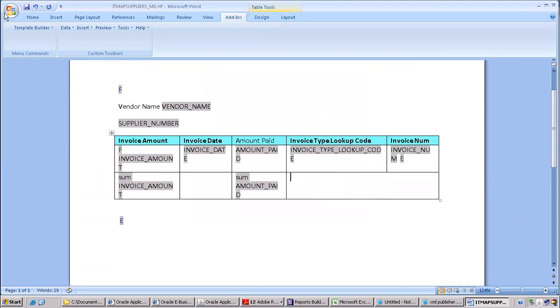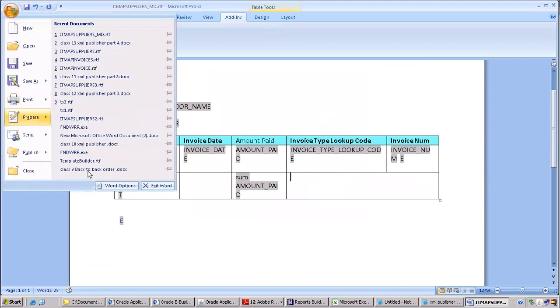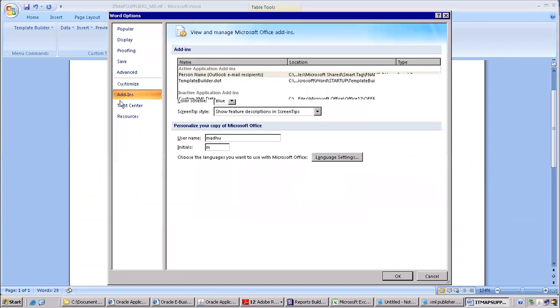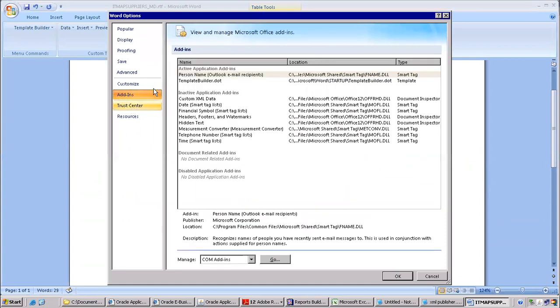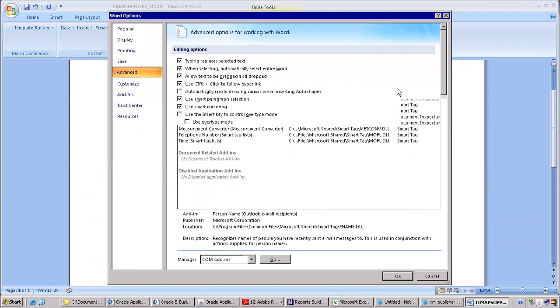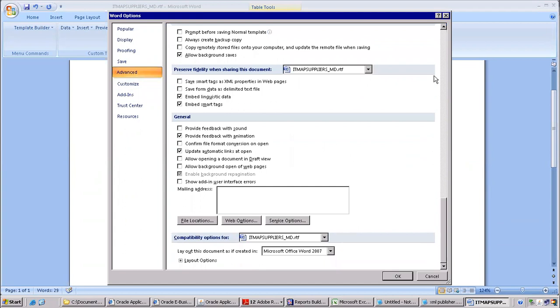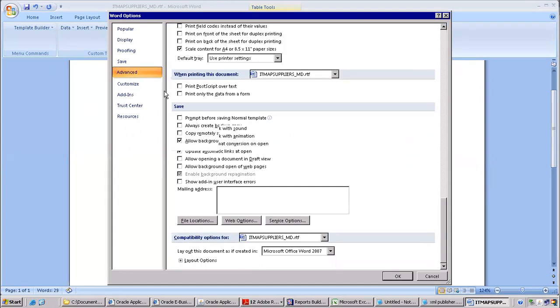You can go to Word options. Here is a place, add-ins or advanced. So I need to search there. Just give me 1 sec. They will change version to version.